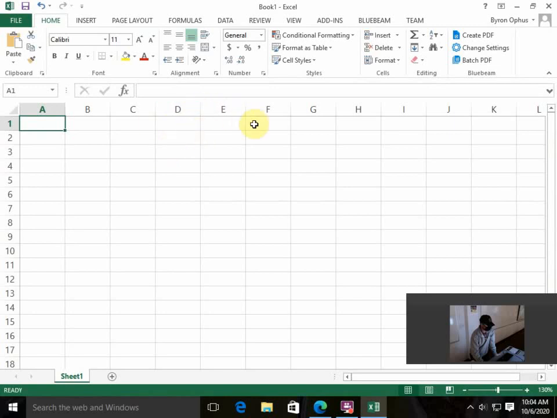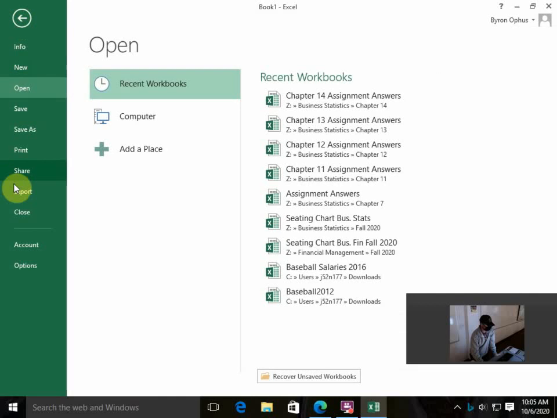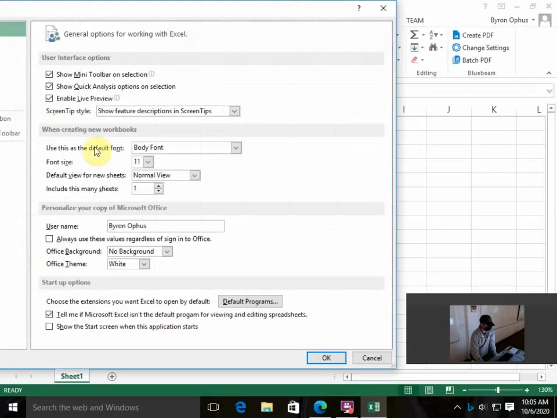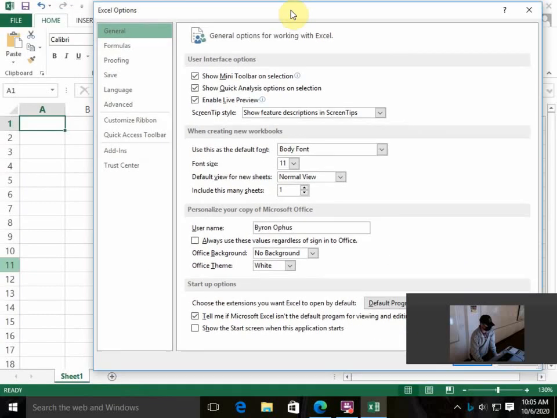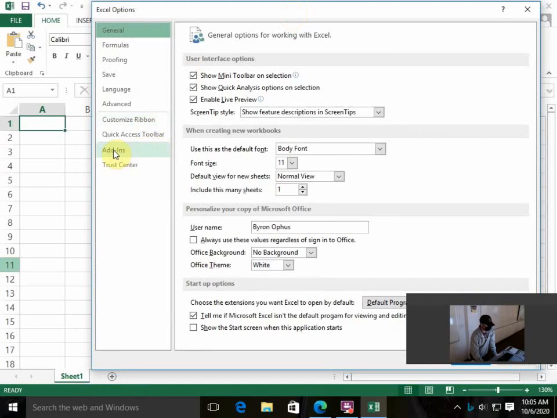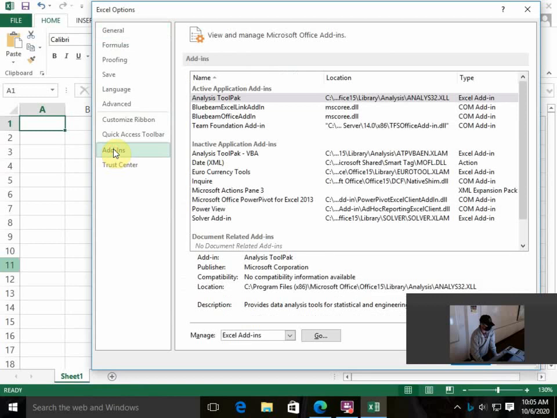And what you need to do is open up Excel, the one you use all the time, or if you're opening it up someplace else, whatever it might be, you come to File, come down to Options, and I think that's over too far, there we go. And then on the left-hand side here, it says Add-ins. You click on that.